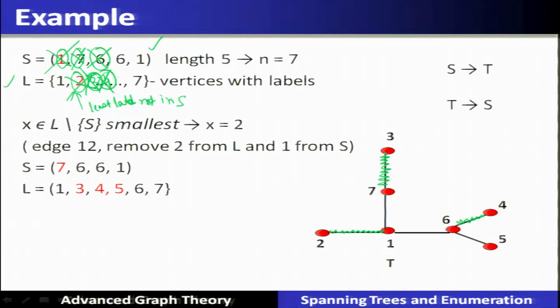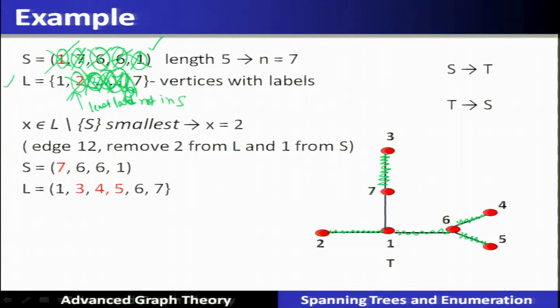list. So the remaining elements in list L, let us say the label number 5 is not present in 6 and 1. So 5 will be chosen, and the first element in S is 6, both will be joined with an edge, and now they will be removed. Then we are going to consider the label number 6. 6 is not present in S, so 6 and 1 will get an edge. So 6 will be removed and 1 also will be removed.